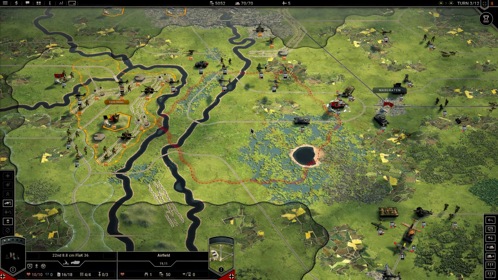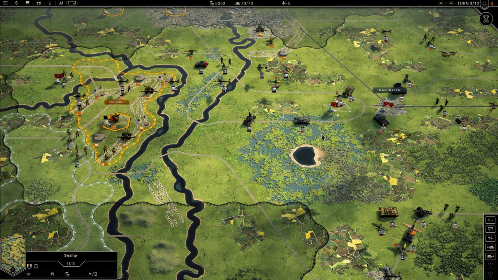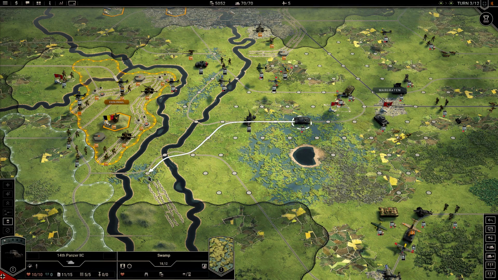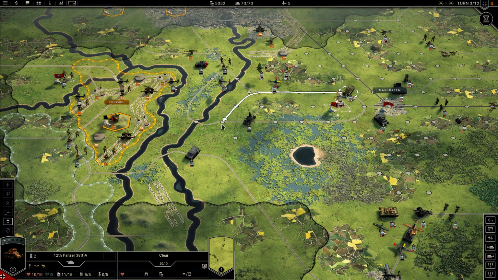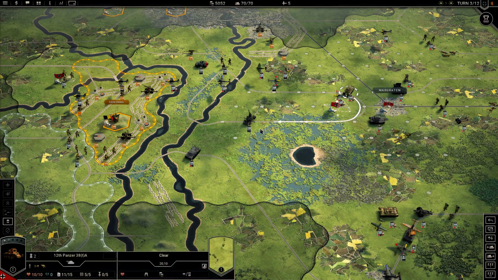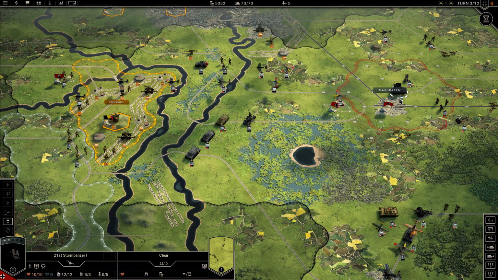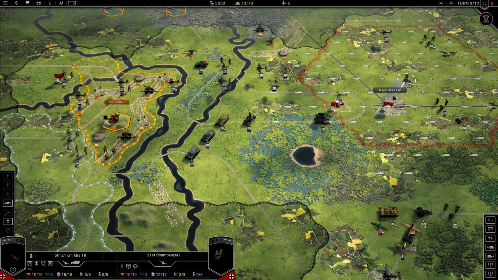Let's get him in an AA role. The 88s are so versatile. Very nice to have on hand. I'm going to play it safe with this Panzer. If he gets into that bog or on the river, he's going to be in a very vulnerable position. And the rest of my forces are not really in a position to help anyways. So this turn is going to be all about positioning. And we need the big guns to get up as far and as fast as possible.